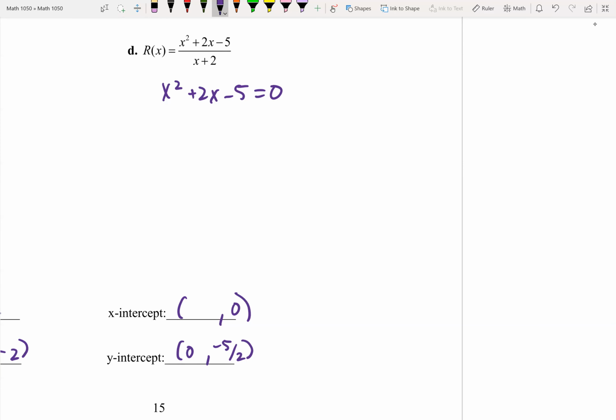Talk to me. It doesn't factor. So therefore the answer is none. Is that correct? Lots of people go, oh, it doesn't factor. None. What is it? Here we go. Quadratic formula. x equals negative 2 plus or minus the square root of. Please don't write 2 squared. What do I want you to write? 4. Minus 4 times 1 times negative 5, all over 2 times 1, which is a 2. They did this to my students last semester.